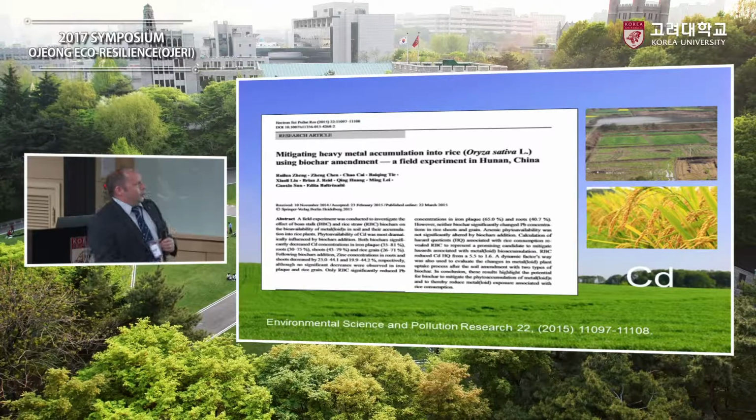Next study, so there's 4 of these. I'm just going to whistle through basically. Now we're changing scale again, so we've gone from pots to greenhouses. Now we're at a field scale. This is a field site in Hunan. Again, cadmium is the risk driver here, and we're looking at accumulation now into rice. Obviously, rice is a very important staple, whereas lettuce isn't. So again, it has its place to play.